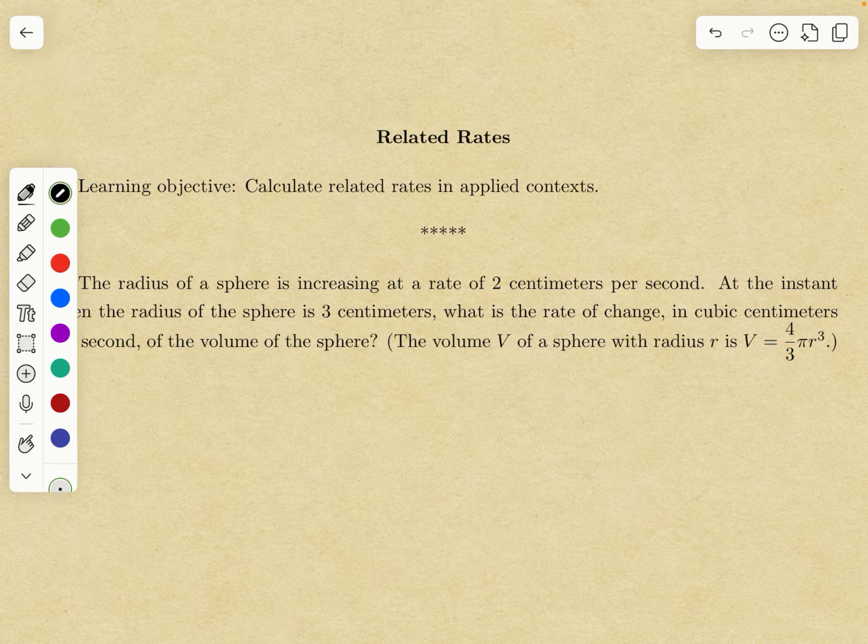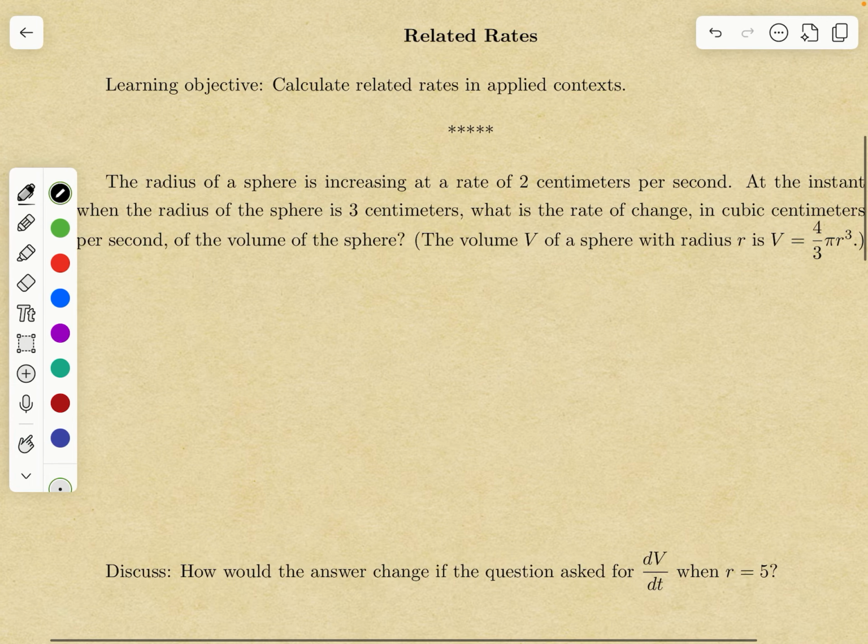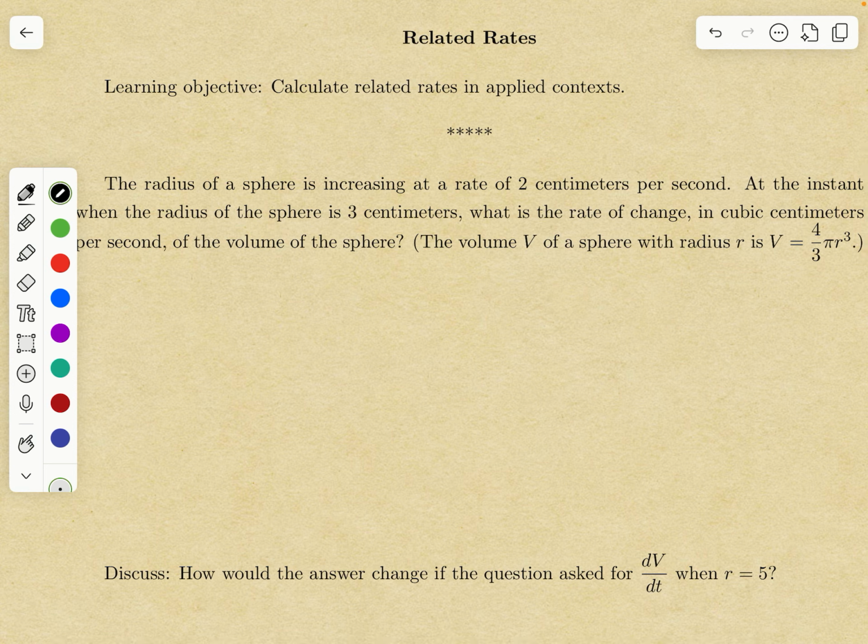Right? And you probably have spent some time practicing applying these rules to calculate derivatives of lots of different functions. And now we're going to apply some of these derivative rules, especially the chain rule, to solving some application problems, some word problems. And this is a specific type of word problem, related rates types of problems. And this is when you have a scenario where one rate of change is related to another rate of change.